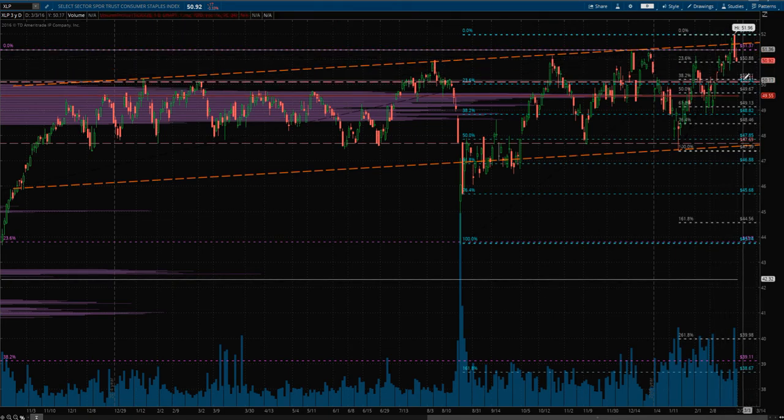If price doesn't hold 50.88, we're looking for a move back down here into the 50 to 50 quarter range, where there's quite a few Fibonacci's. Would most likely look to pick up the XLP down here in the 50 range, though if the market does go weak, we could see possibly the 50.88 hold in the XLP.